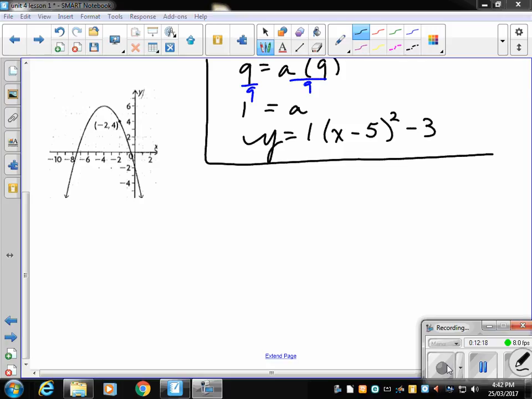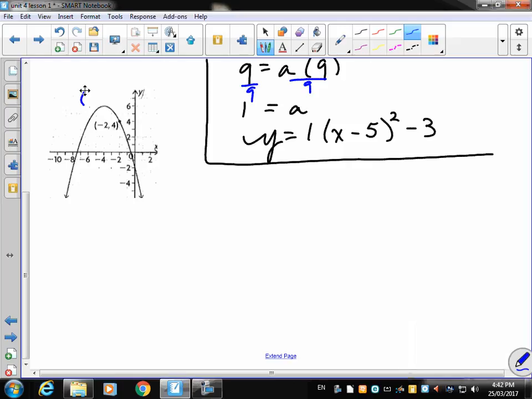Okay, second parabola. Again, I'm asking you to trust me because yours isn't so very clear. But we do have a vertex that's exactly at negative 4, 6. And I'm asking you to write the equation of this parabola in vertex form. You know that it is upside down, so you know your A value is going to be a negative number. But we're not going to guess at it. We're going to put in values that we know.